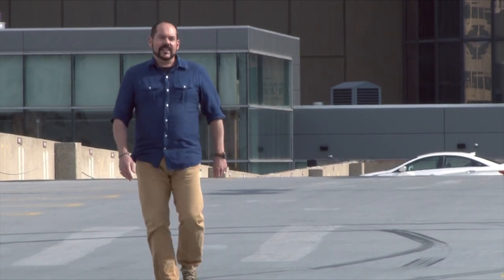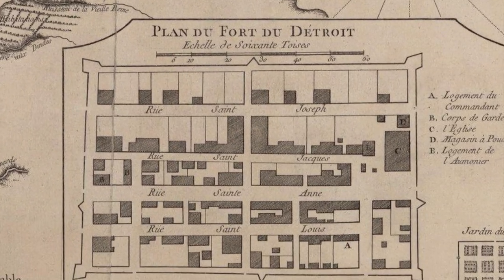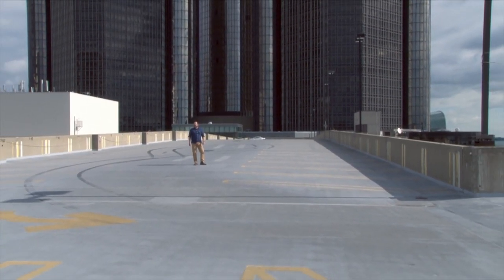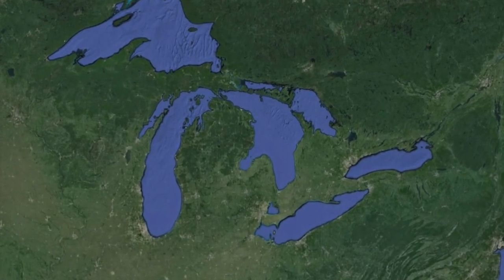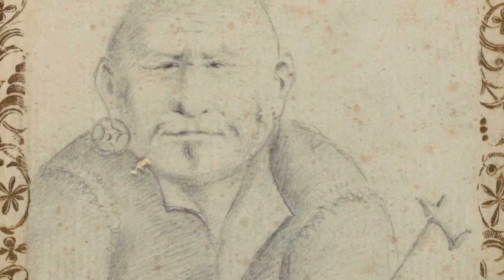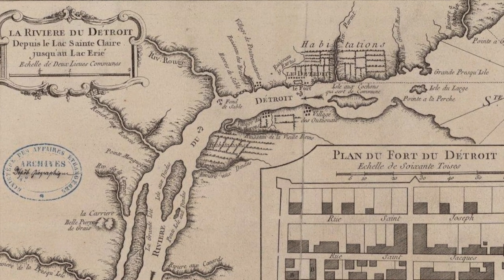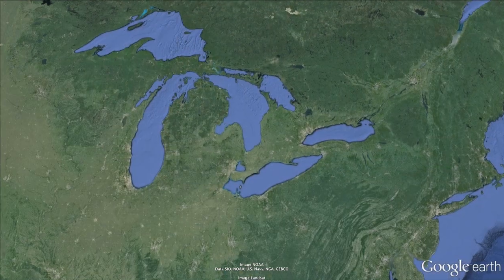Detroit is a modern North American city with a colonial heritage stretching back more than 300 years. But in the rush to industrialize in the 19th and 20th centuries, concrete, glass, and steel came to dominate the landscape, and today there's almost nothing left of Detroit's colonial heritage. Out here on the western front in the Great Lakes region, the situation was relatively peaceful. Henry Hamilton was the senior British official and superintendent of Indian affairs. Under him, the British used the fort as a depot to supply their Indian allies and direct attacks on American settlements throughout the frontier. American hopes to attack the fort were never realized, and Detroit would remain the heart of British power throughout the war.